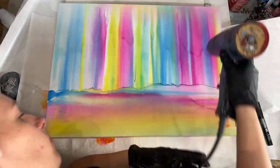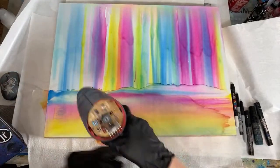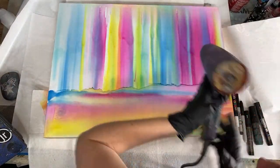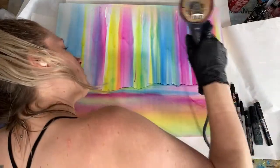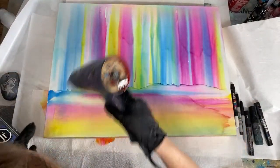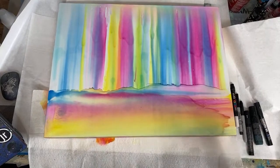Thank you, Clara. So I'm just drying that matte spray that we just put down. Because it's matte, I can see where it is easier than if it was a gloss. When a gloss is dry, it looks like exactly what it did when it was wet. But when a matte is dry, it's matte. It's no more shiny. Okay.